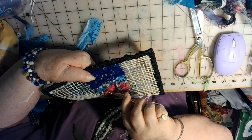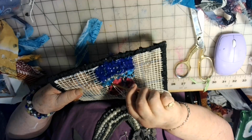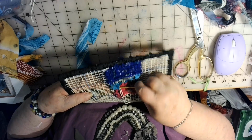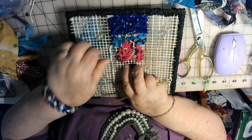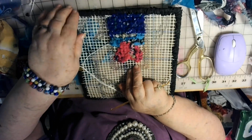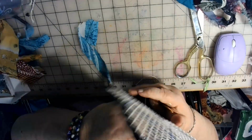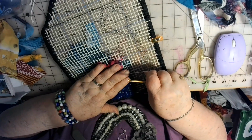There, now I can pull those loops up. I only need 3. 1, 2, and 3. So now I have the door on each side of the heart. I guess maybe it would have been better if it was all one solid color, but it's not all one solid color, so life goes on nonetheless.